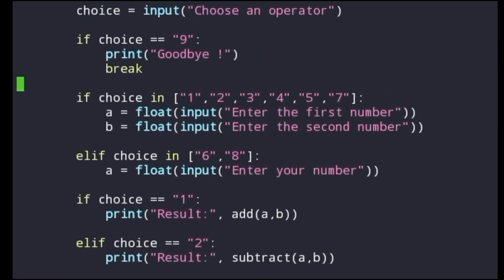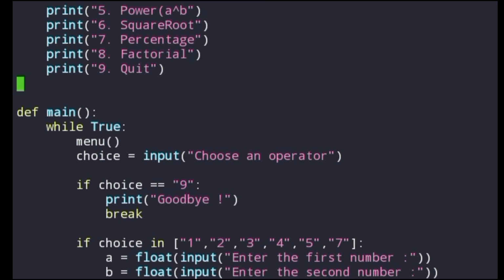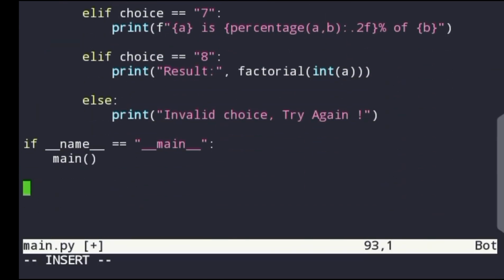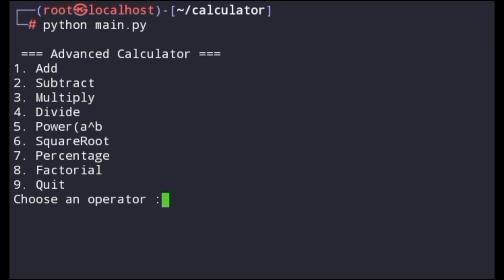I think it's here. Oh yeah, I forgot to add the colon to the input. Let me do that real quick. Space, colon. So it gives a much better look. Another place in here. Wait, I think I did it somewhere here. Oh, okay, here. It seemed like I forgot one here too. Space colon. Okay, now I think everything is good. I don't have any other issues. So let's run the code again. Save and exit. Control space colon WQ exclamation mark. Python main.py. Great. Now it's a little bit clearer.